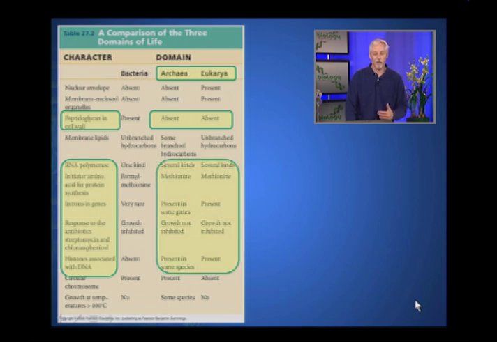For example, their messenger RNAs have a particular signature. For example, their messenger RNAs only code for one protein instead of multiple proteins. They always begin with methionine in terms of their protein production, and some other characteristics as well. But the particulars here aren't as important as what I would like you to know, which is that these characteristics are considered derived characteristics. So when we look at the archaea and the eubacteria then, or excuse me, the archaea and the eukarya, I have to be careful here, they share derived characteristics.